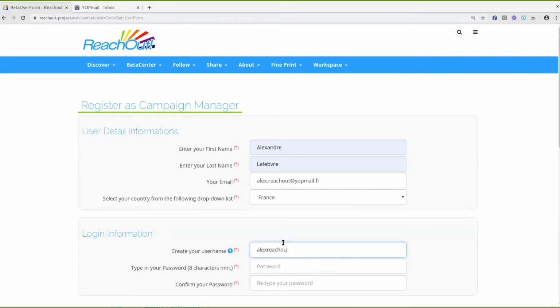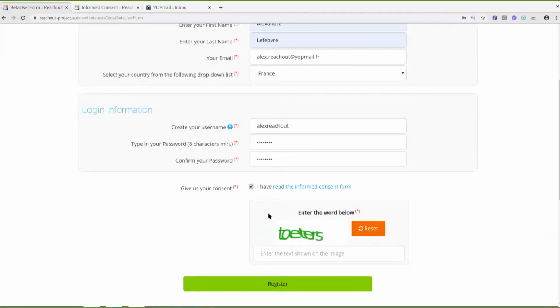So for example, here, Alex ReachOut, you give a password, which you'll remember. Accept this one, and then you enter the CAPTCHA and you register.